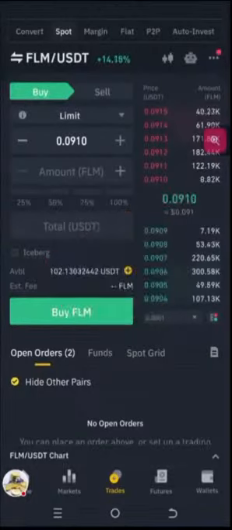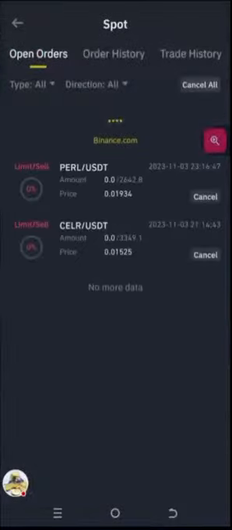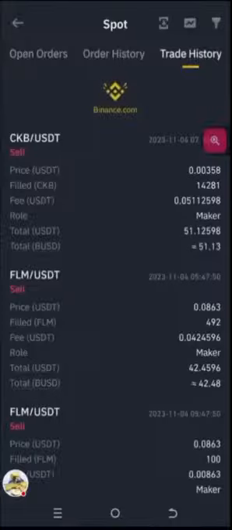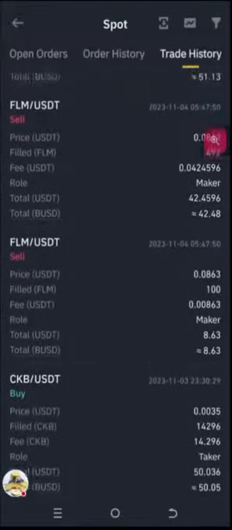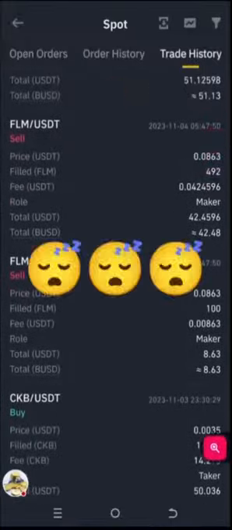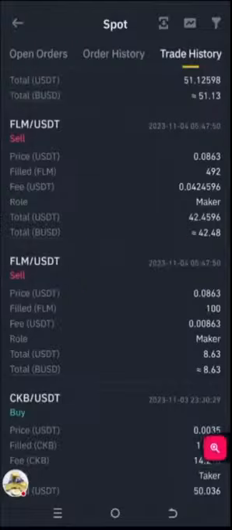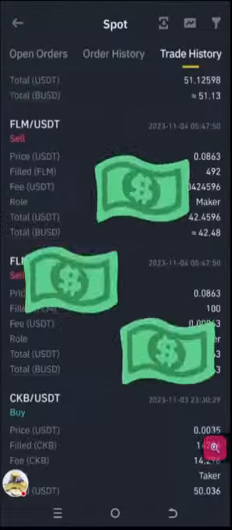Like I told you, making money isn't hard. You just got to know the different things you need to do to make this money. Okay, let's go and check inside of the trade history so that we can know what exactly happened. This happened while I was sleeping, of course. You know how I love to make money while I'm sleeping. You wake up to the money. That's the beautiful thing.